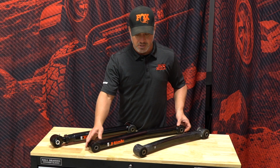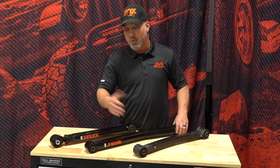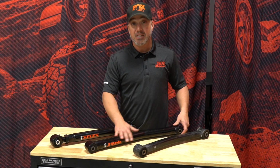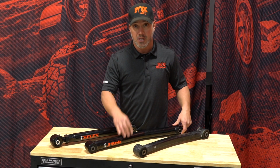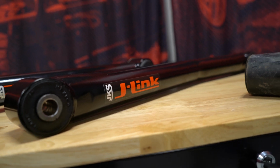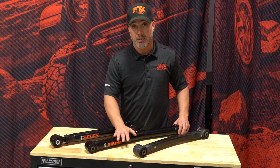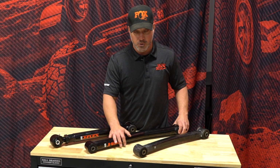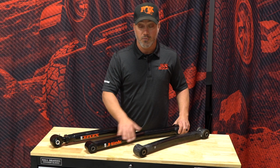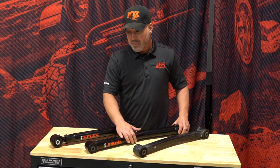One of the first things you'll notice about the JKS arm is it's massive. I won't go out of school in saying so, but I think we make the biggest control arms on the market. These are 2-inch, 250 wall DOM. Massive. We're talking a 1/4-inch wall thickness, 2-inch tube. I literally use these things as skid plates on our company Jeeps and my personal Jeeps. You can drag these things over rocks. They do not care. You're just not going to hurt this thing.